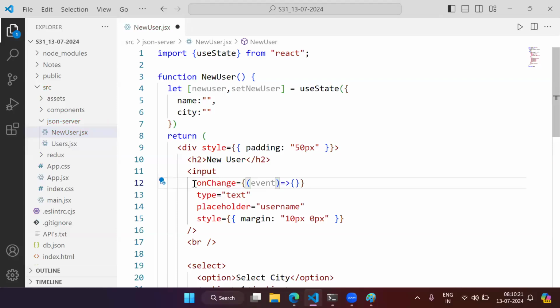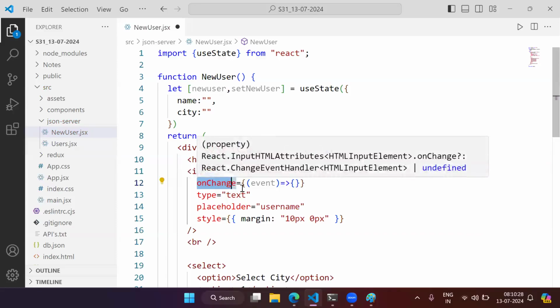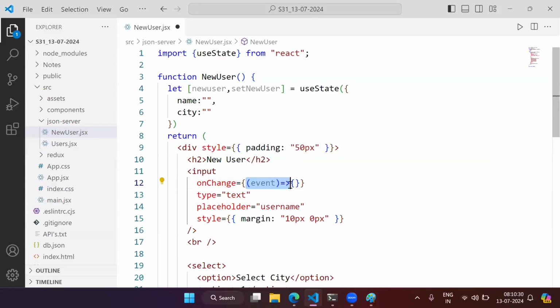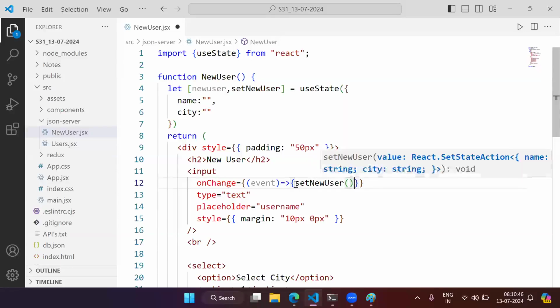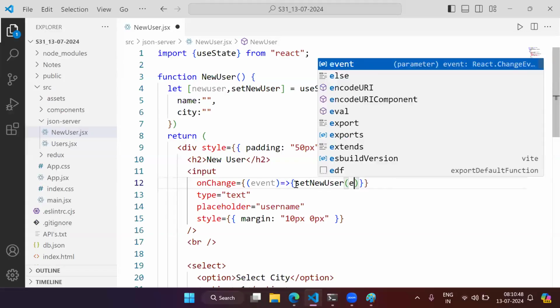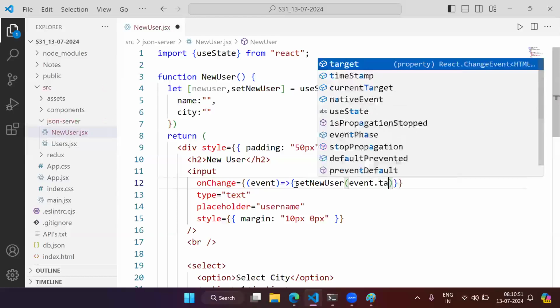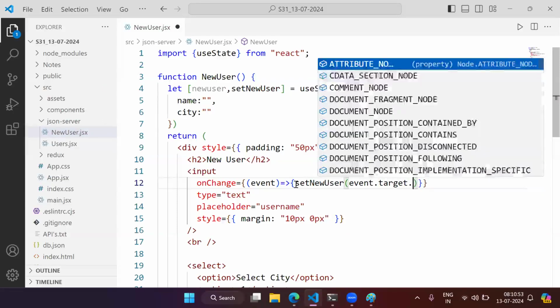Whenever you type anything in the text box, the onChange event will be triggered, and this function will be called. In this function, we are taking the event object. Using this event object, we can access the data of the text box, and that data we have to pass to the setNewUser function. So event.target.value, like this you can pass.